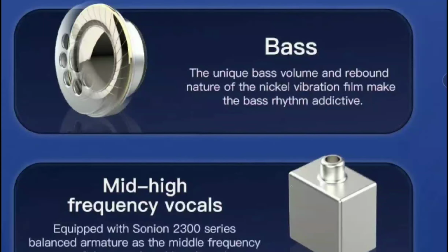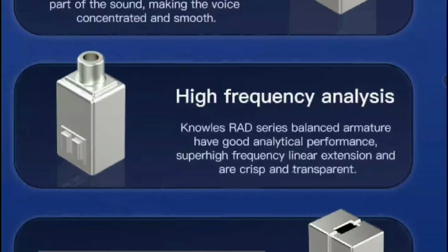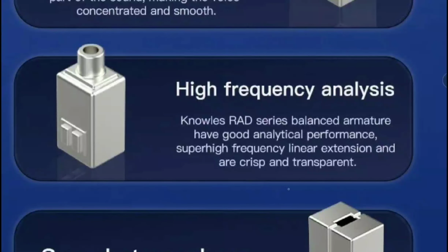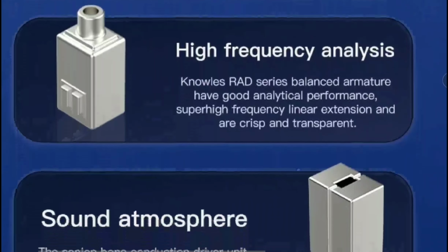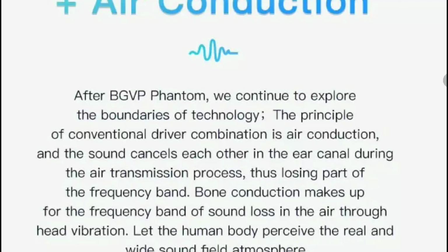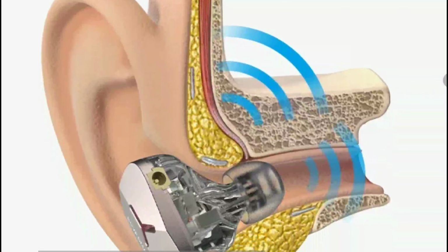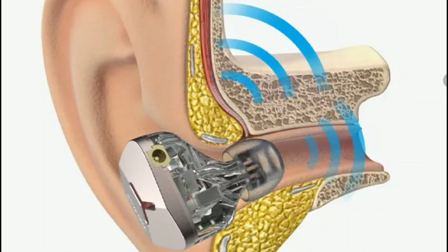The thing here is that with bone conduction, it kind of gives you that realistic effect where you feel it around your ears. It gives you just that sensation, that immersive sensation that you can experience from a top level monitor. So the company claims that they started working with bone conduction after they introduced it on their BGVP Phantom. So they decided to push the boundaries and make it a lot more affordable.